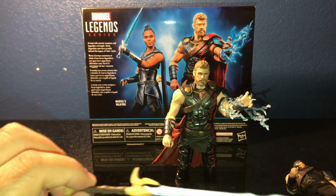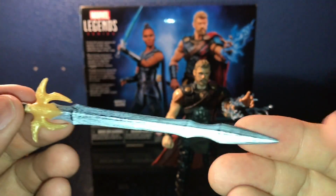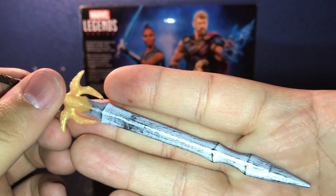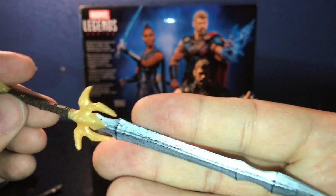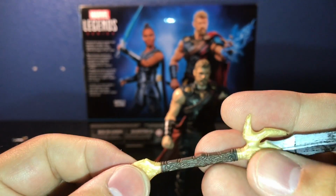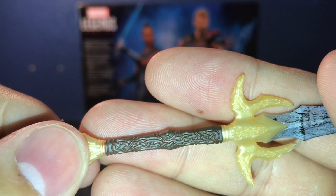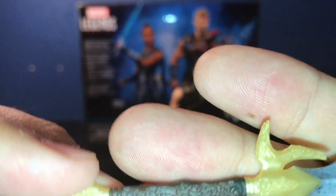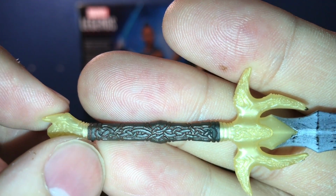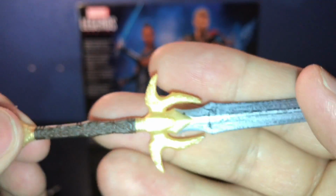The last additional accessory that comes with Thor is this sword, which again looks like the Heimdall sword. I don't know what it's called. I'm sure it has a name, but here we have it. There's a lot of black wash into the blade to give it that ancient antique look or whatever. Really nice. Just a flat brown in here, and we see this kind of dull yellow mixed in, but there are nice little sculpted details, and it actually looks like there's a golden bronze brownish color in the lining in there. So it actually looks really good, so I like that.